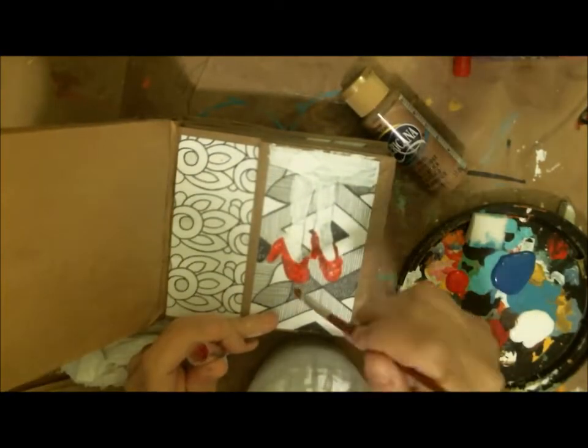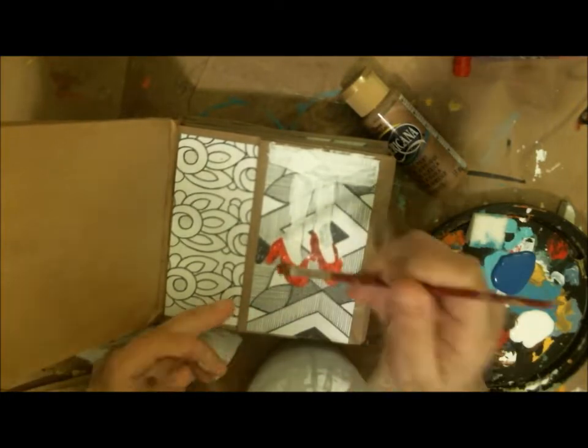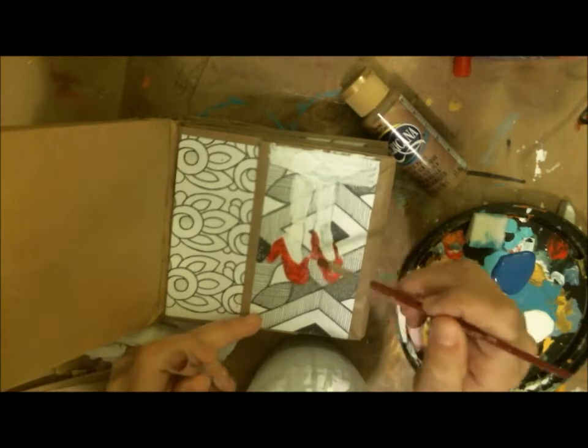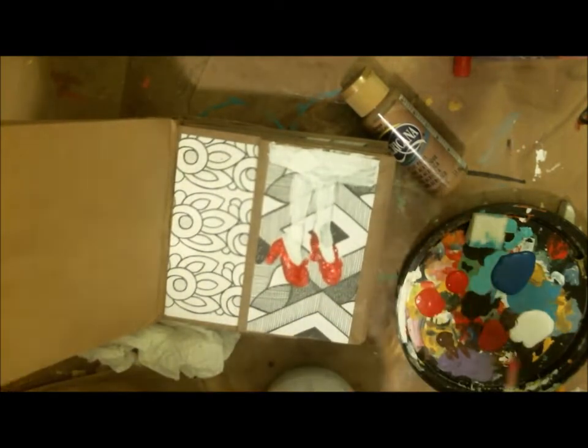Here I'm adding a little sprinkles. These are glitter, really old red glitter that was given to me, and I'm just putting a little glue on there, a little glitter. I do add more glitter as I go on.